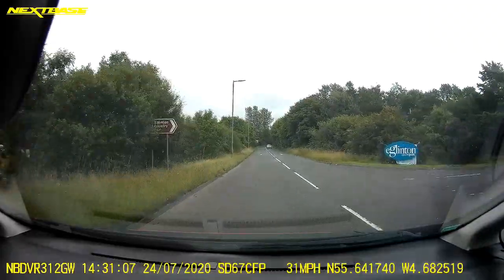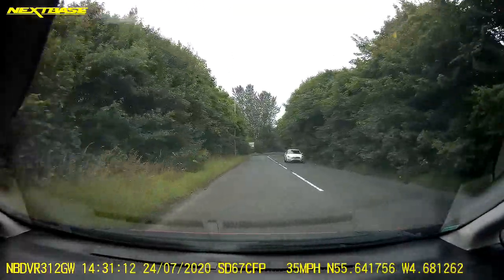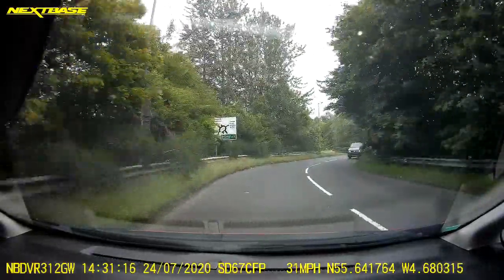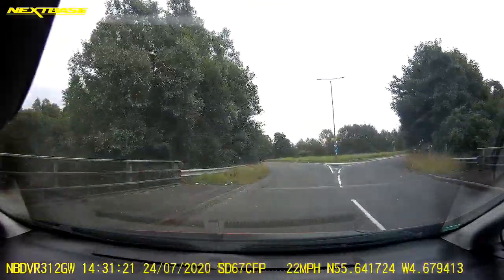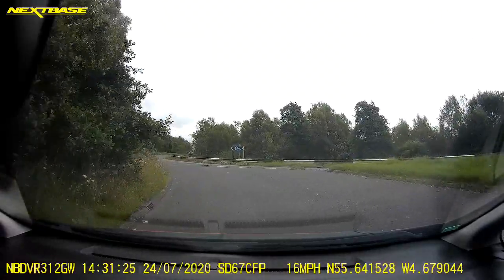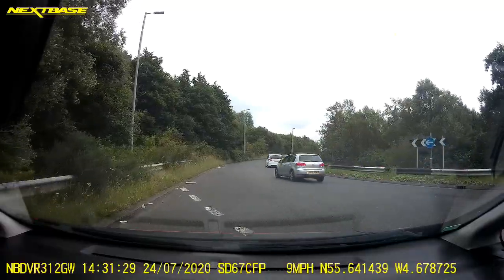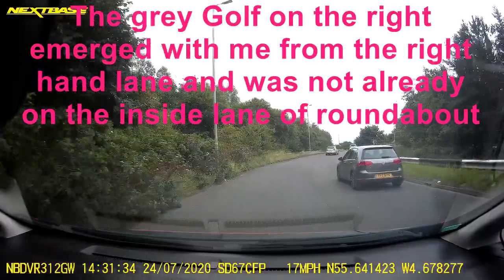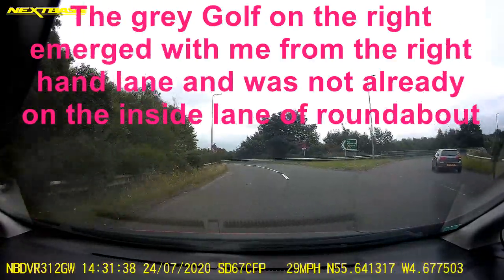At the roundabout ahead, I'm going to be taking the first exit off to the left. So it's a bend and approach, so checking my mirrors and braking. As I go around the bend, I'm now checking my mirrors again and signalling left. Following the bend to the left, choosing a gear to suit my speed and the traffic. I'm going to take this gap after the silver Golf, and away I go in second gear. Put my signal back on, it's cancelled itself, so just putting it back on to confirm I'm taking this first exit.